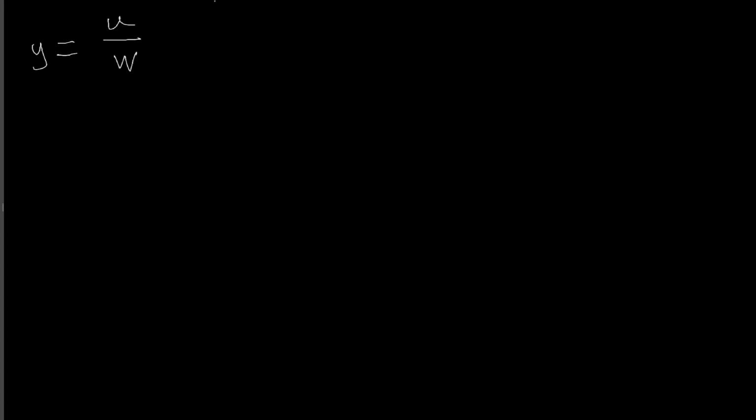We'll consider that there is a small change in the value of x for our graph, and that this small change in the value of x corresponds to a small change in the value of y, a small change in the value of u, and also a small change in the value of w, called delta y, delta u, and delta w. We'll consider what happens when we take the limit as our small change in x, delta x, approaches 0.